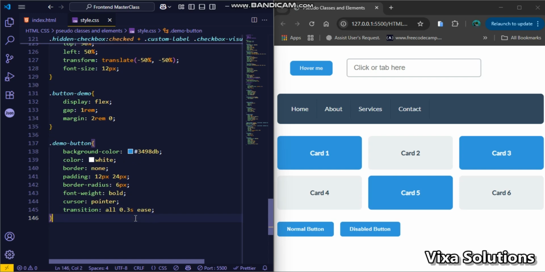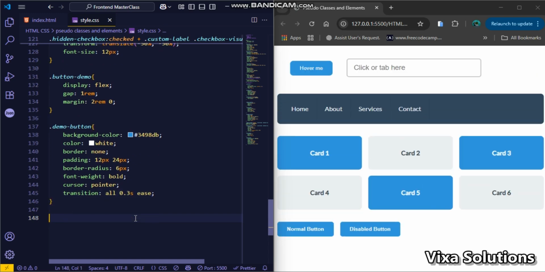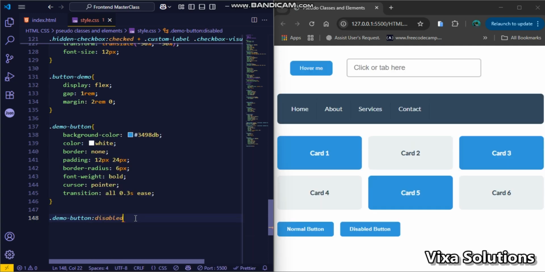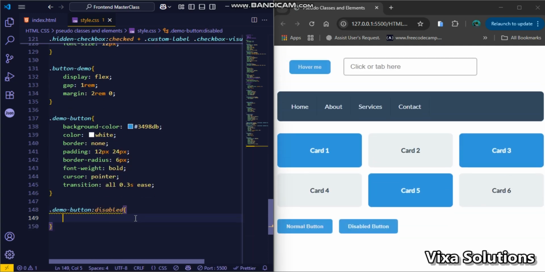Okay, so these are top two buttons, right? Now let's style the buttons with the disabled attribute. Okay, so the way we do this is that, so let's say demo button and then disabled, right?